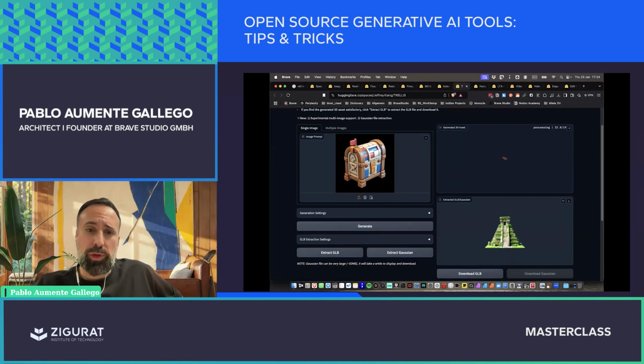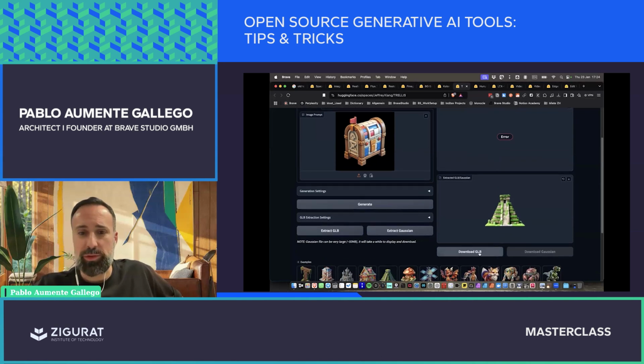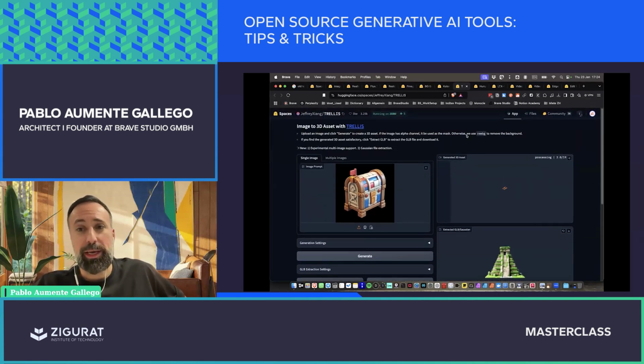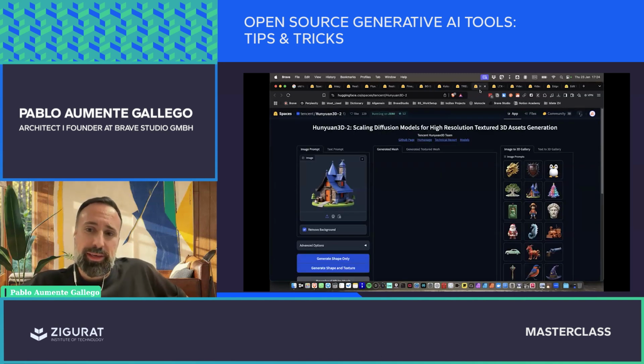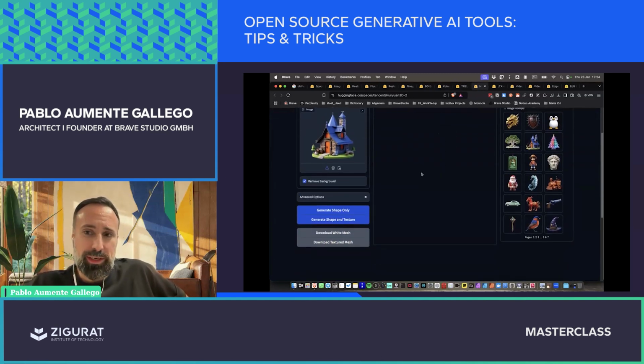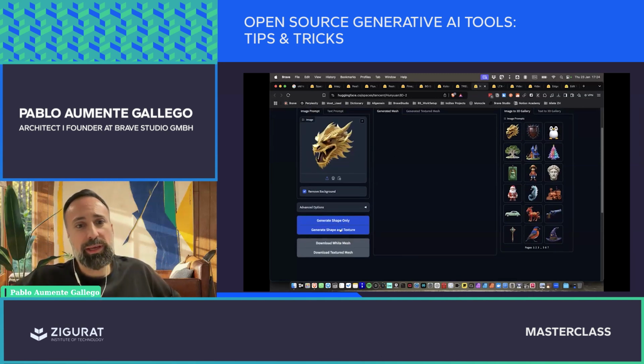But you upload the picture here, it automatically removes the background, and it looks like it's not working. It's bad. Let's see. It's the one that we have here, the Hunyuan.